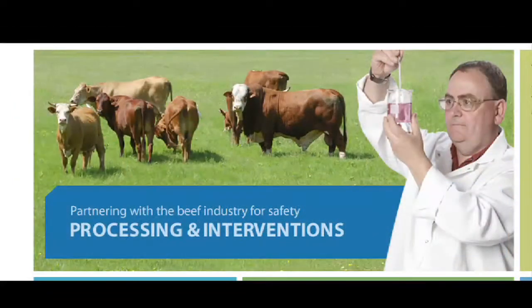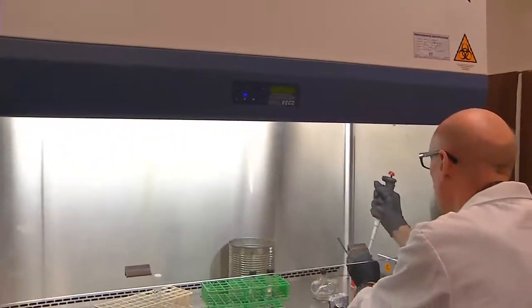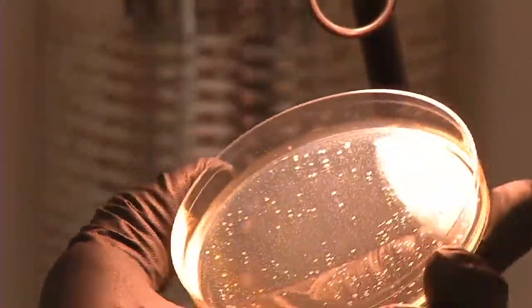They've developed the premier solution for treating meat and produce to keep it as clean and healthy as possible, part of the creation of Dr. Victor Roysch. We want to eliminate those bacteria at an early stage of the processing so they are not being carried through the entire process to cause problems later.